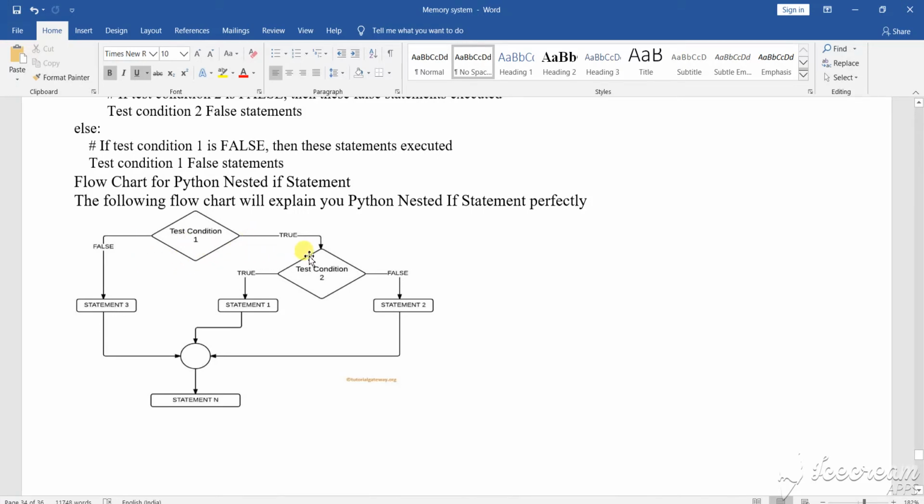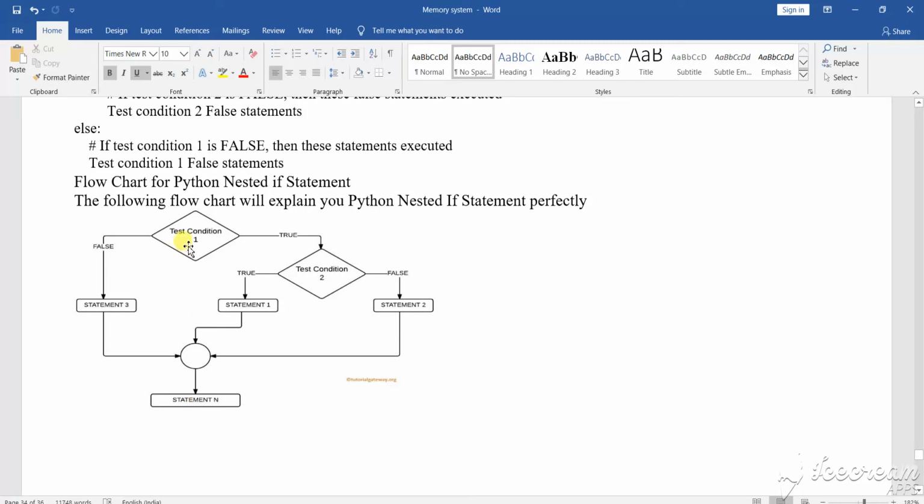When it is true, it comes here, if false, it goes there. If true, then it will check test condition 2; if that is true, statement 1 executes, otherwise the false statement 2. You see all of them, when completed, come and meet at one particular point, the last statement which is going to be executed.